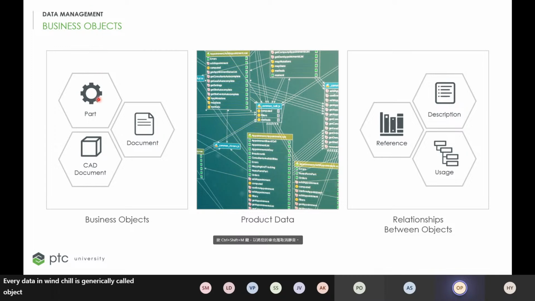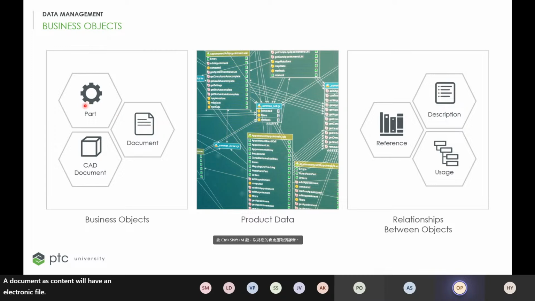The part is a special type of object created only for Windchill. The part has no content. The part references other types of objects that do store content, like CAD and documents, and facilitates the creation of the product structure and the bill of material. A CAD document as content will have the associated CAD model. A document as content will have an electronic file.